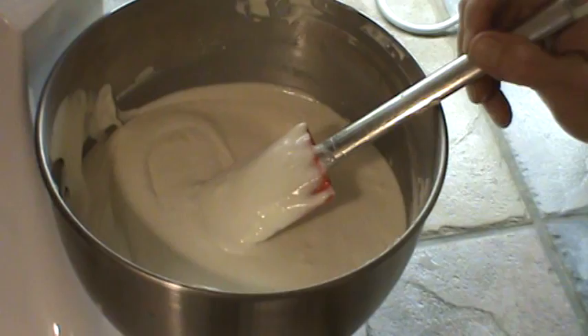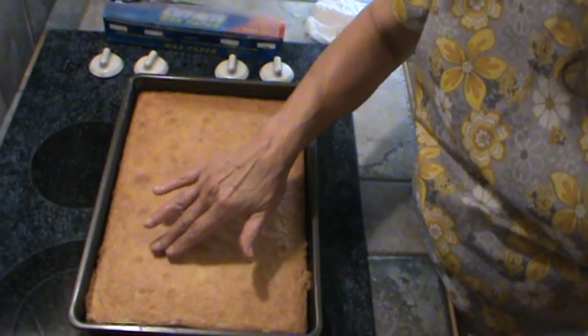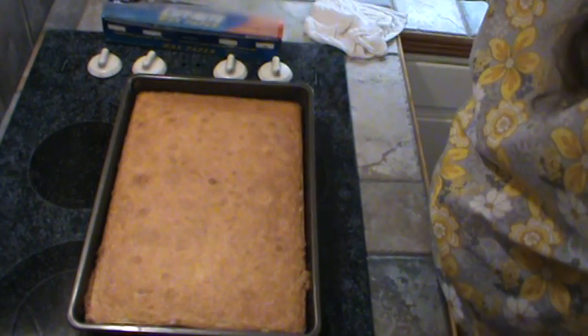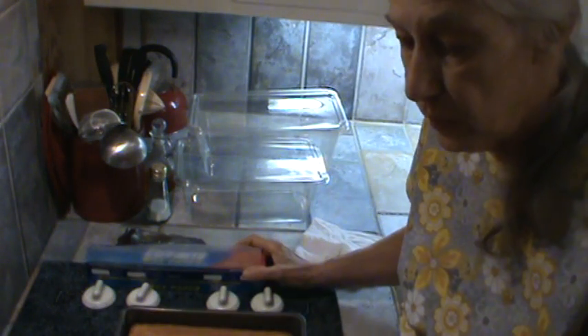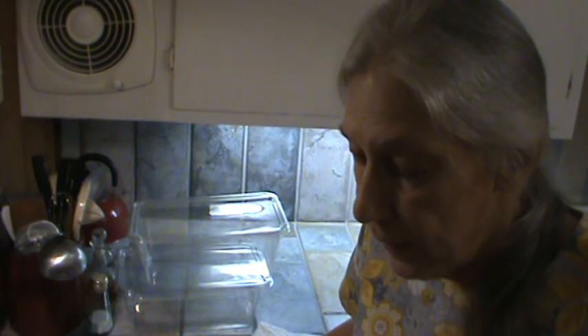We just took the cake out of the oven — just press it and it'll spring back. So I'm going to let it cool, and then I'll be freezing the cake slices in one of these containers that we get salad in, with wax paper in between each layer. This should last us for a while for strawberry shortcake. I also like blueberry and pineapple shortcake too. And that's it — we will see y'all next time. Bye for now.